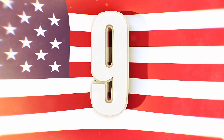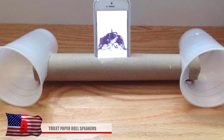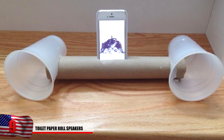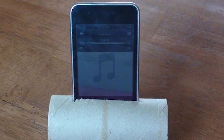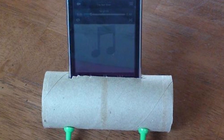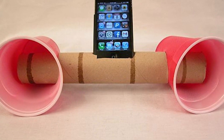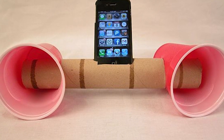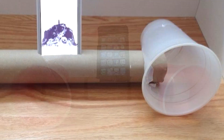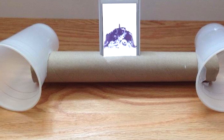Number 9: toilet paper roll speakers. This life hack includes fitting your phone inside a set of toilet paper roll tubes in order to give it that amplified sound we're all looking for, especially when we're trying to get our drink on. If you're looking for some smooth beats on a budget, this could certainly be one of the ways to go. It might look a little bit ghetto at first, but some sources online claim that the amplification is increased. This guy even added a few cups to see if it can make it louder. You can also get some good noise by placing your phone inside a bowl. Either way, you won't be impressing anyone with this life hack — but if it works, it works. Let us know in the comment section if you've ever tried this out or seen it work.